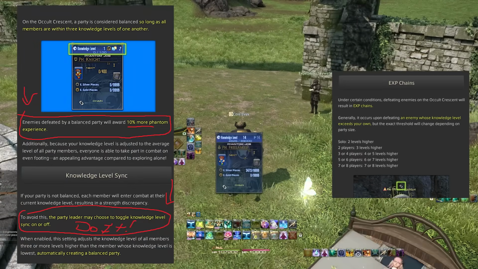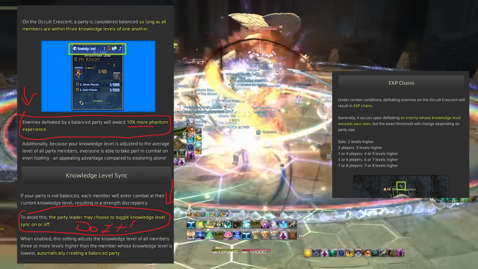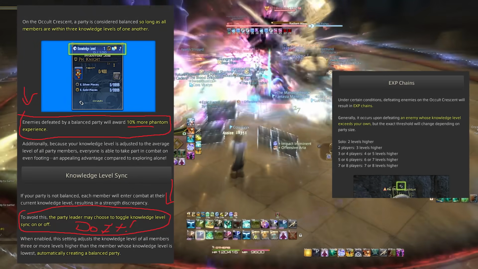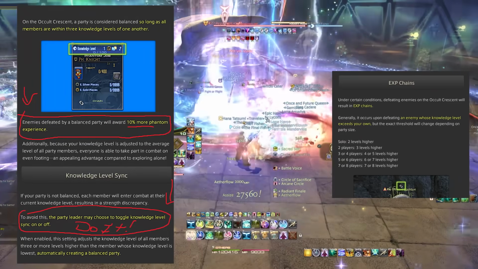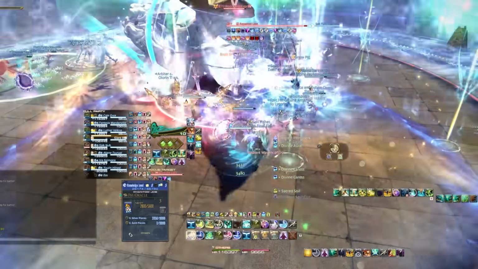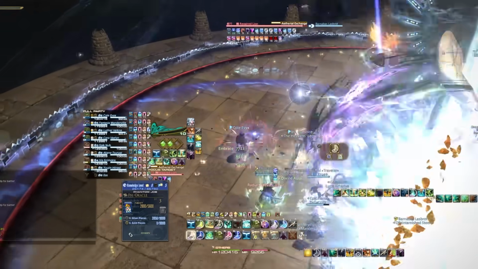This means that your levels aren't too far apart, so there's no real power leveling going on. The party level can also turn on sync mode, which will balance the party's levels automatically, and should be done. This is very important for that extra 10% experience boost.